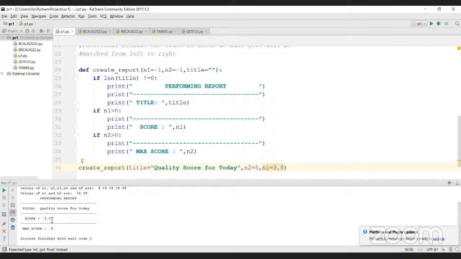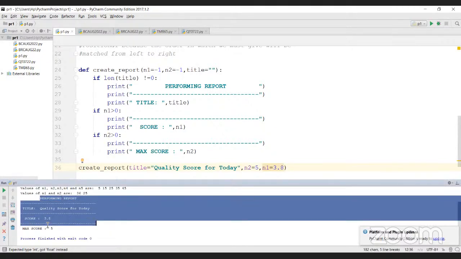So see, we have just printed a report, and this is totally dependent upon the values that we provide. The more and more values we provide, the report is getting bigger and bigger. More and more columns are getting added to the report. So you can choose what to give and what not to give. The program will not throw error.